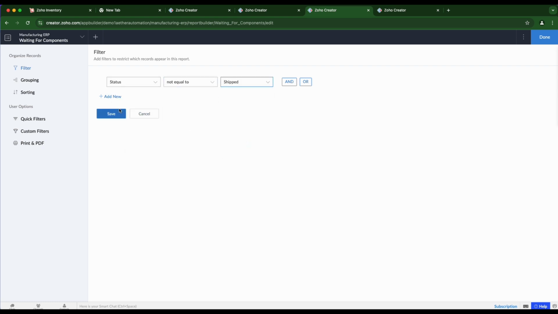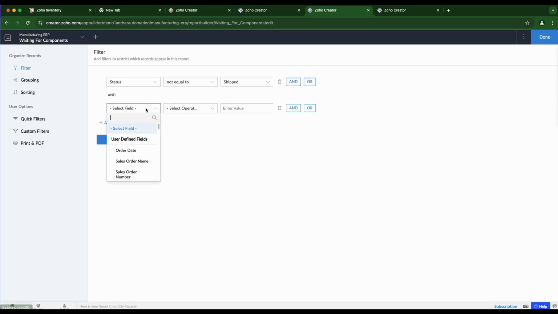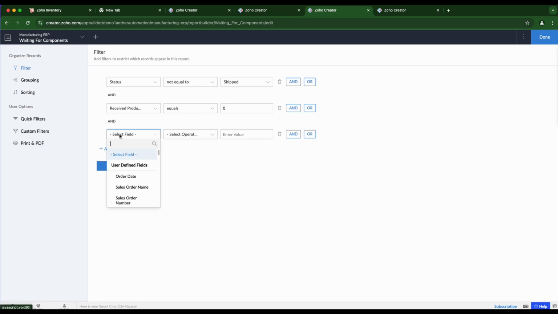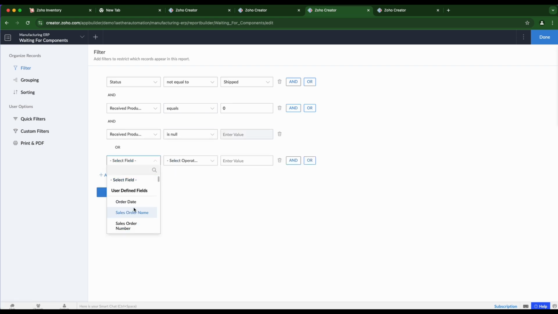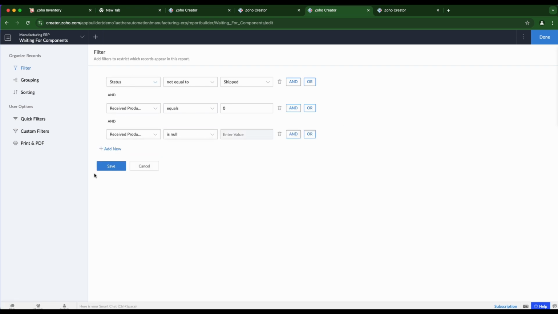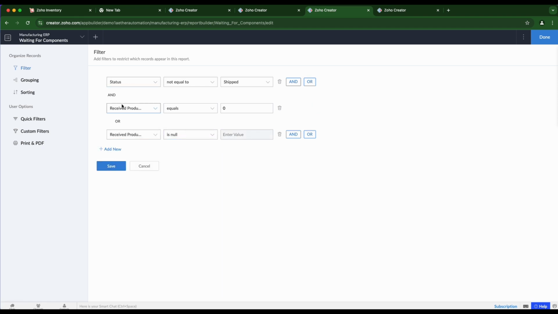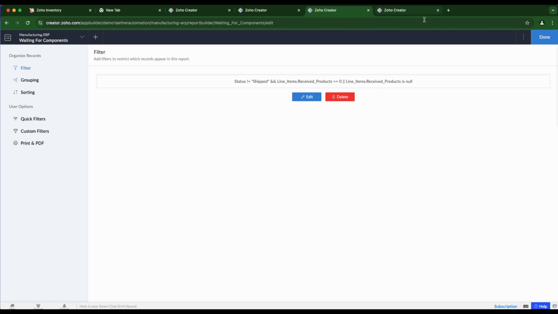So we want to ignore shipped. And then let's add: if a line item does not have received products, there we go. So if it's not shipped and the received product is either equal to 0 or empty, then we're probably waiting on components.